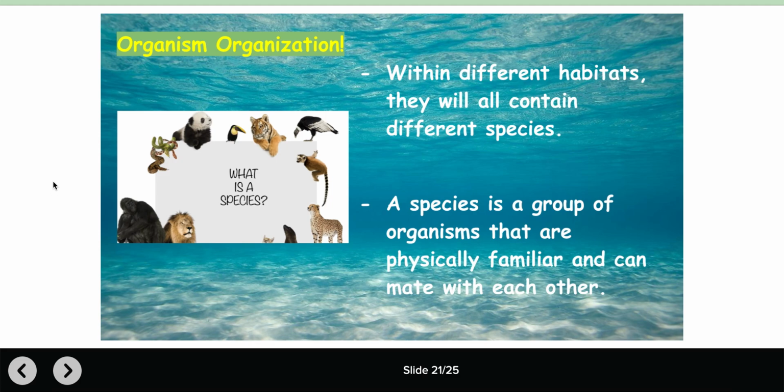And for a mule, if a horse and a donkey were to mate and have a mule, in this special scenario, a mule is actually sterile. It's not going to be able to reproduce at all. And that is also one of nature's ways of sorting things out to keep species within the same species, if that makes sense.